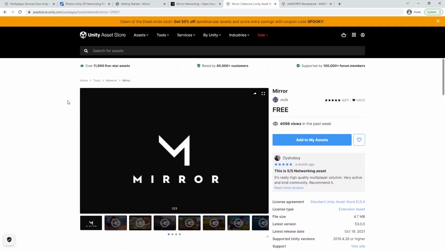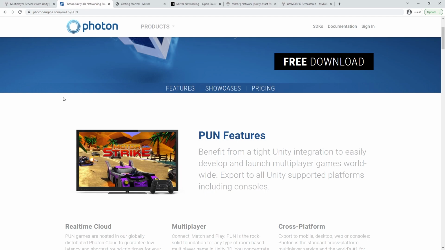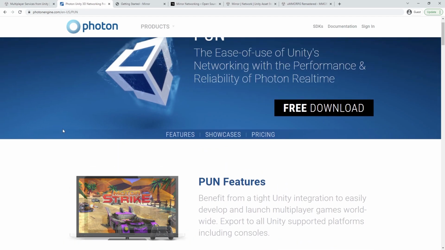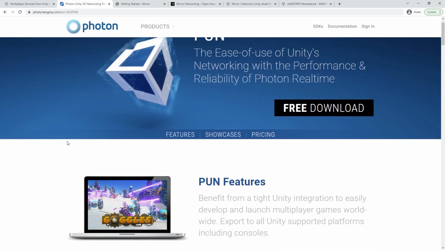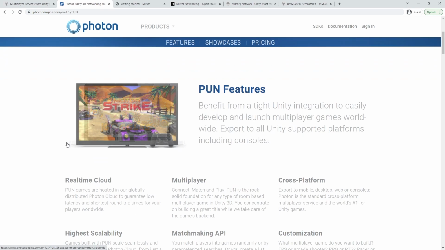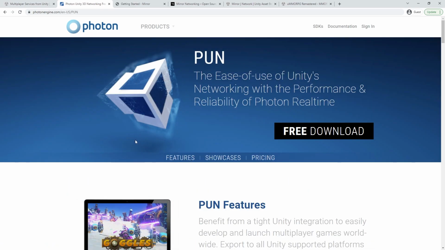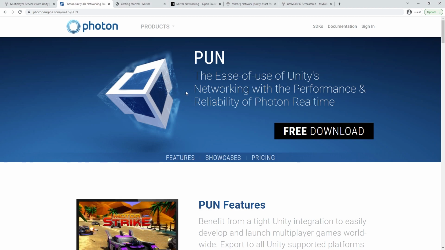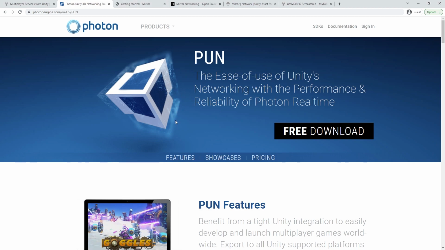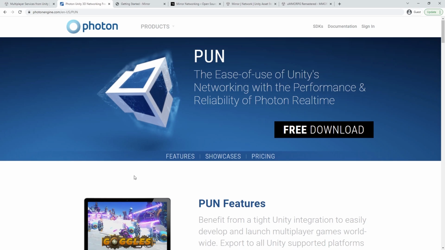So I have created tutorials on how to create multiplayer with Visual Scripting, but for that I used Photon PUN, and there is a reason why I went with this solution instead of Mirror. Let me try to explain. For the tutorial that I created, there were some C# files that I had to create. Mainly for the event listeners, for when you have connected to the server, that was one of the C# files that I had to create.